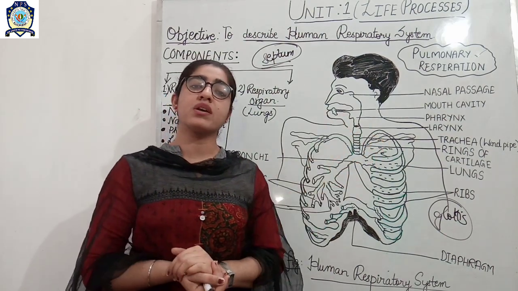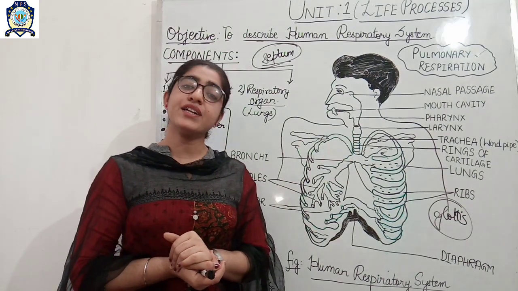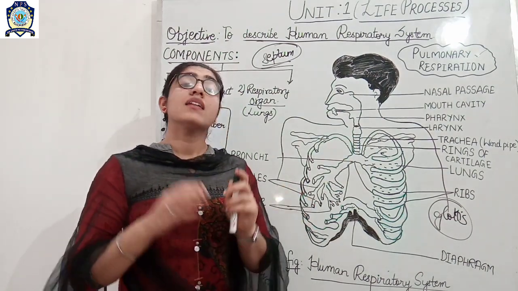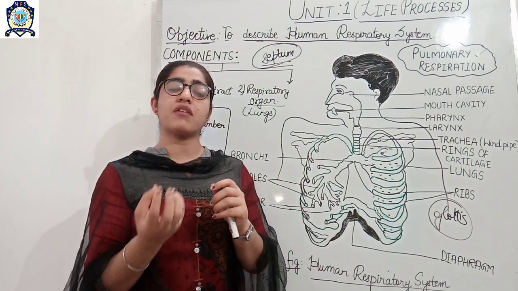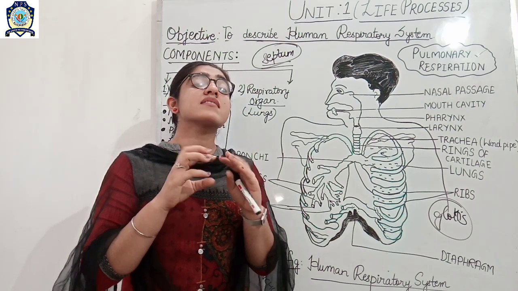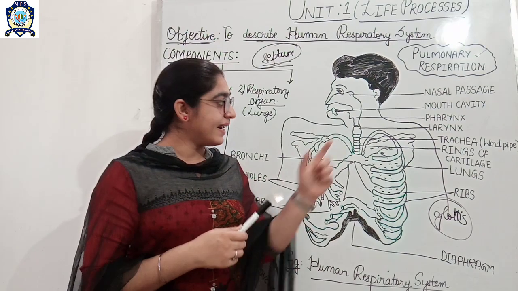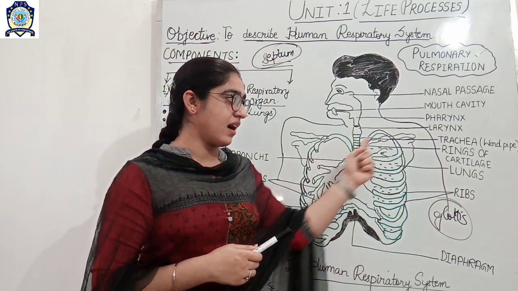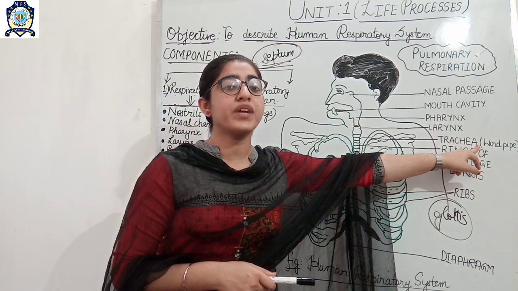Larynx is also called the voice box, and whenever the air enters into the larynx, the larynx is made up of vocal cords. So after the air enters, the vocal cords start vibrating and produce the sound. And the next one is trachea. और trachea को हम क्या कहते हैं? Another name of trachea is the windpipe.